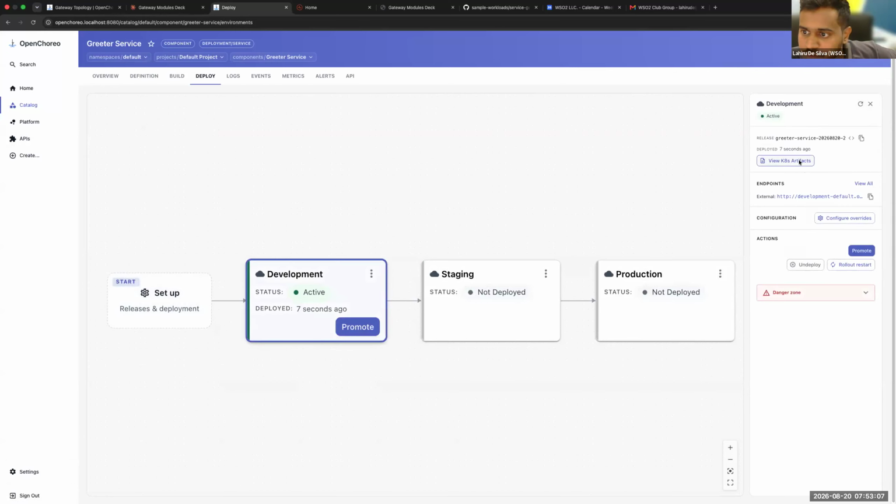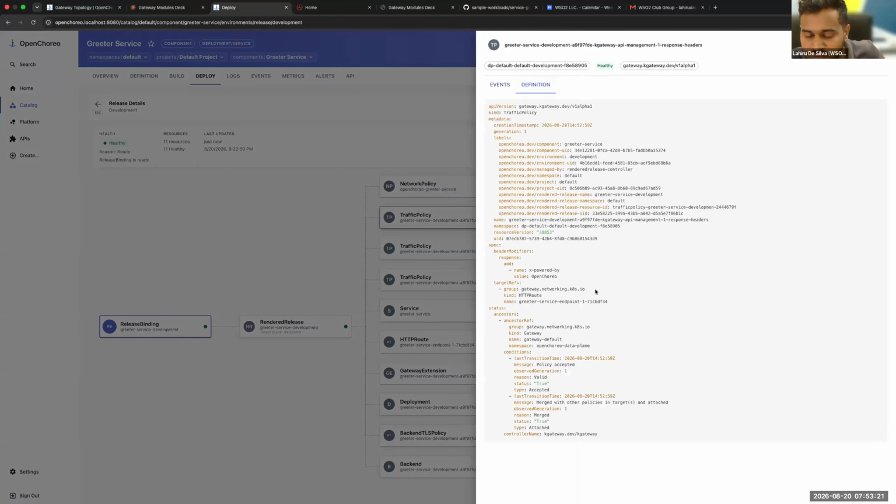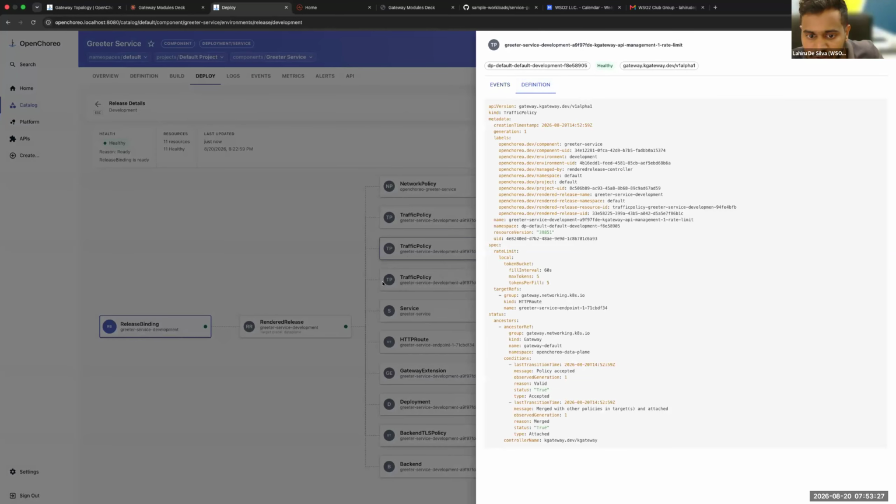Now if you go to view Kubernetes artifacts, you can see that you basically provided some basic inputs, but in the release, it has created some new resources like a traffic policy. If you go to this policy, now you can see this is a header modifier policy, and there are a bunch of other policies as well.